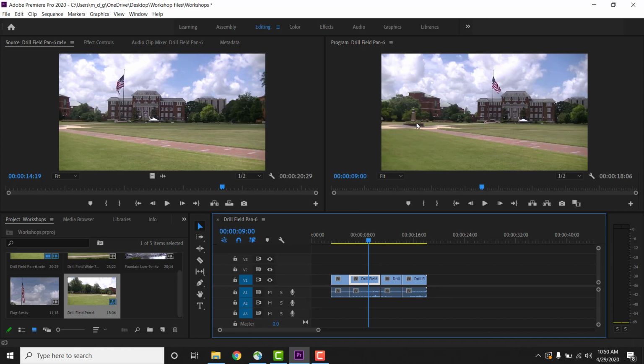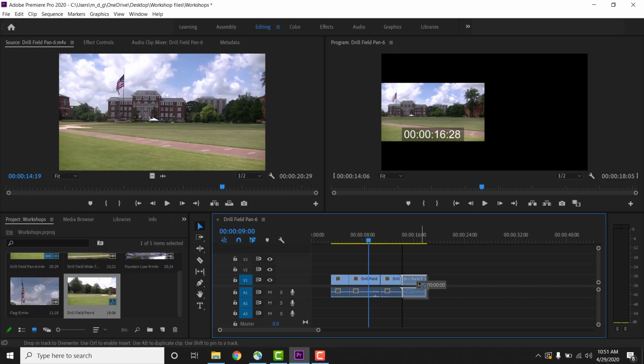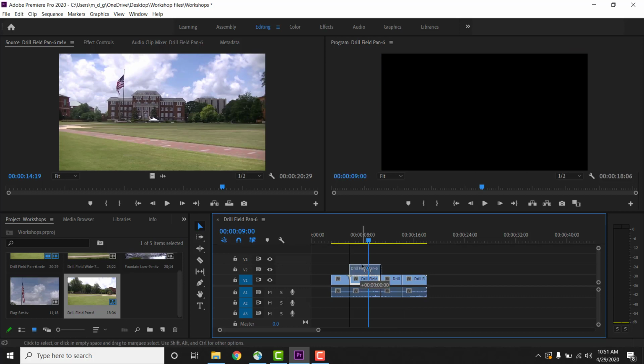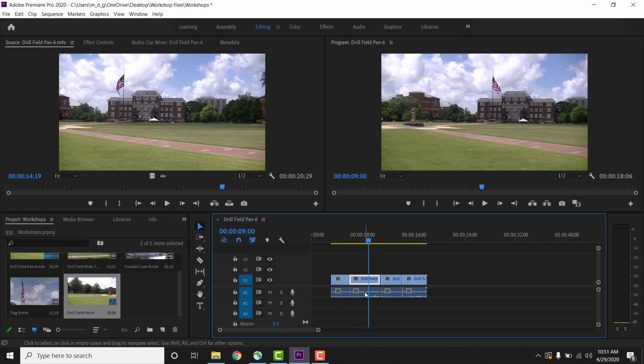What this is going to do is separate your audio and your video. So with all these others, if I move it, my audio and video move together, but this one moves independently. So I've separated these, and all I have to do is click on the audio to highlight it and hit backspace, and it's going to remove that audio.